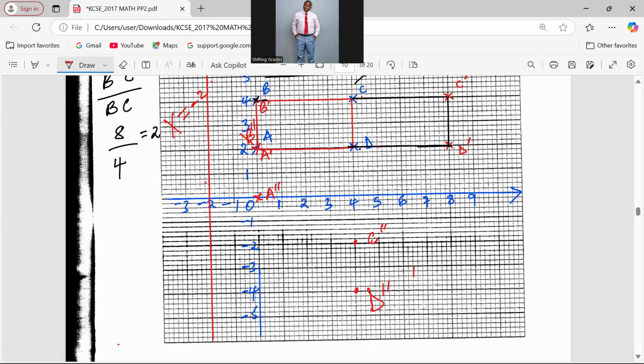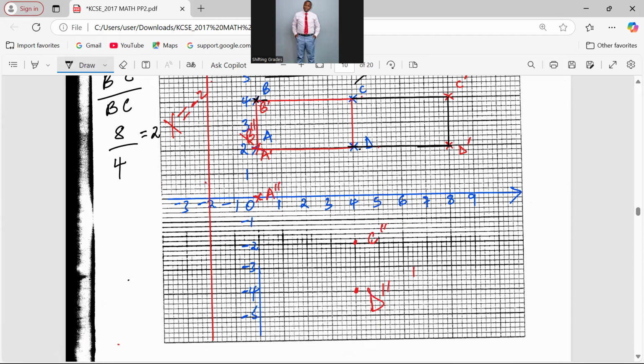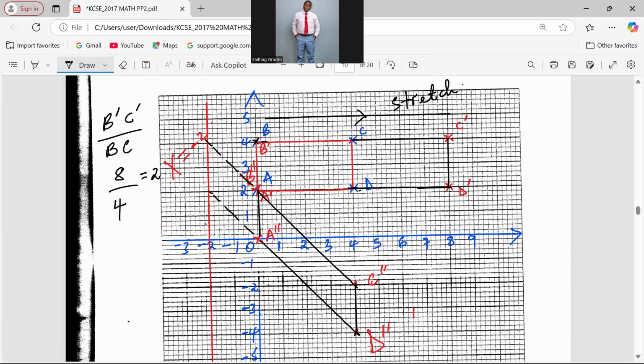So now we can join. We join C, D and A. We connect them to the invariant line that way. So it should be directed to the invariant line. We also do the same for C and A. So C and A are directed to the invariant line that way. So now we can have the rectangle becoming a parallelogram that way. But you will discover that the area has not changed.